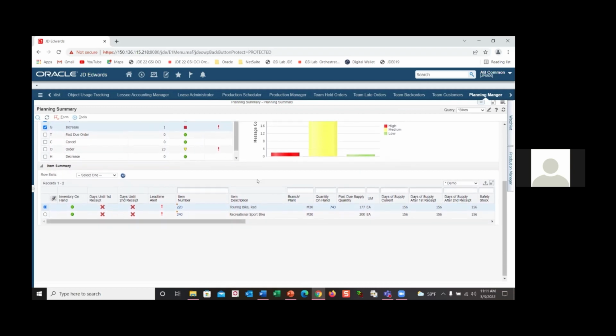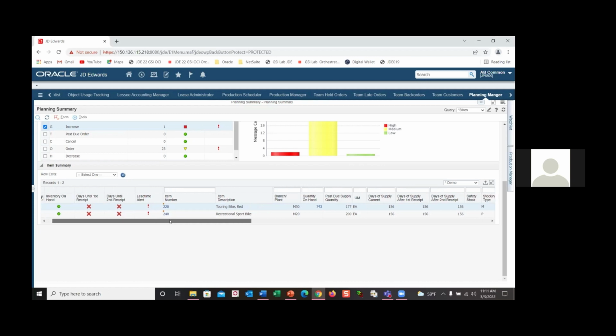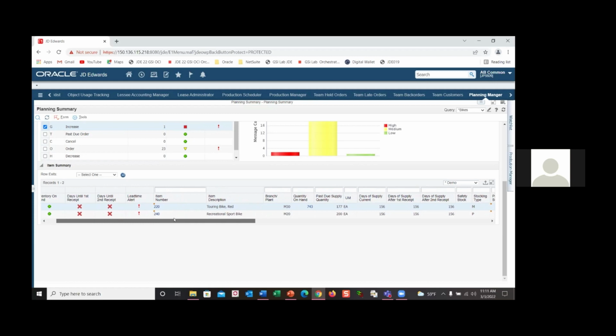And you'll see right out the top, it's showing you a green message, which means your on hand is greater than your current demand. So you're not necessarily in big trouble, but you don't have any receipts coming in within the next period of time, but you still are in the long run needing to plan to make these bikes, this item number 220 bikes that we're looking at in here, right?